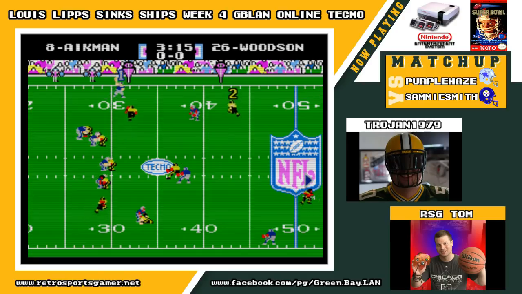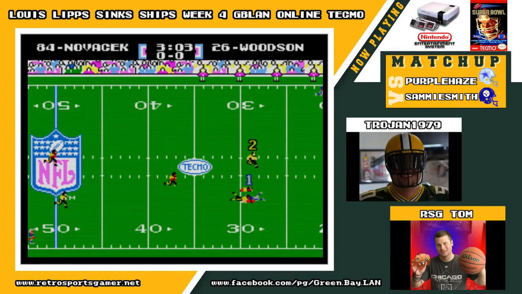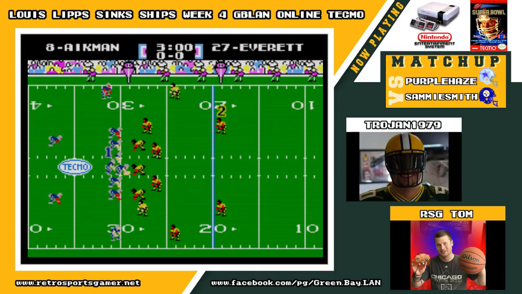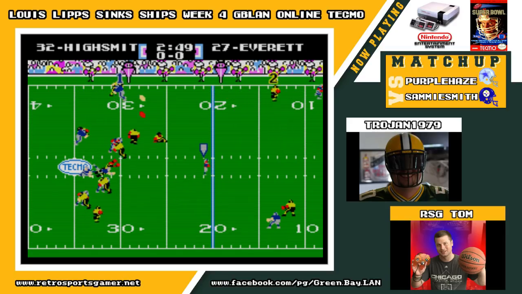Pass 1 is your call. Here comes Aikman going across the field. And he's got a diving Novacek. That was risky, but it worked, and it's a first down for Purple Haze. Anytime you could throw a deep ball against the Steelers like that in a little bit of coverage, you got to be feeling pretty good about your drive.